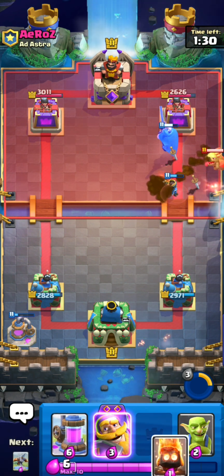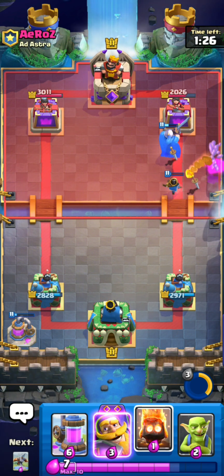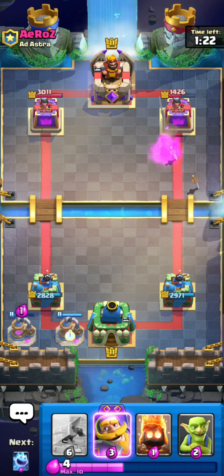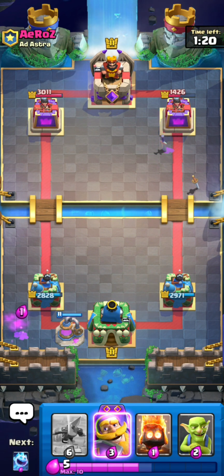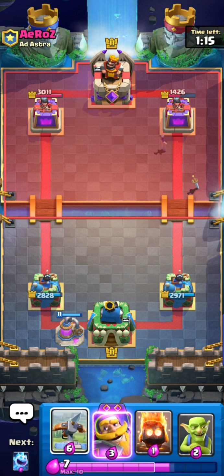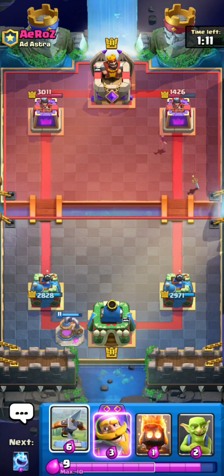He does go with the Baby Dragon, but the Guardian is going to be going ham on the tower. That's lovely. Look at that. Baby Dragon goes down. Unfortunately, so does the Little Prince. So not an extreme amount of damage, just a solid amount of damage. But I will definitely take that. 1426. That's half his tower gone in the first two minutes of this game in single elixir.